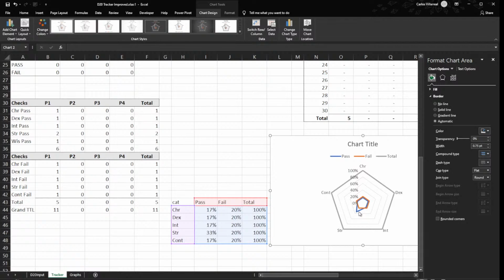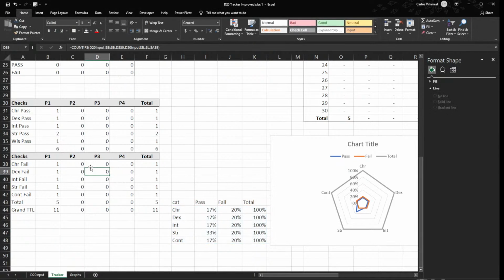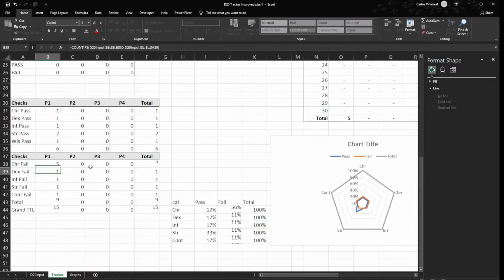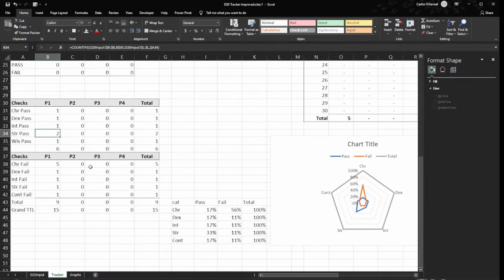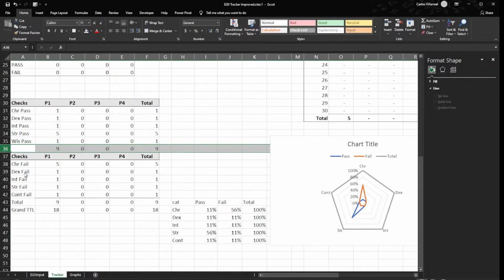Now, obviously, it doesn't have a lot of information here at the moment, but it would be interesting to say, let's say I had like 5 failures here, but I keep passing on my strengths, and maybe, what the hell's caught? Did I just... Why isn't there a cont pass in here?